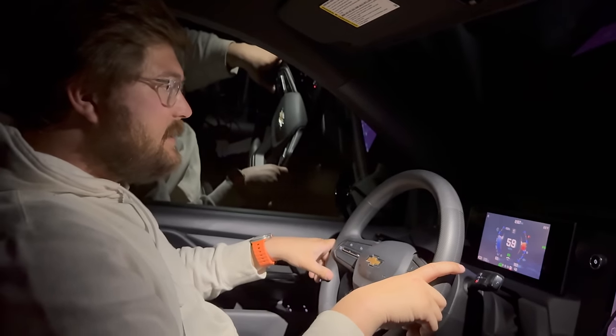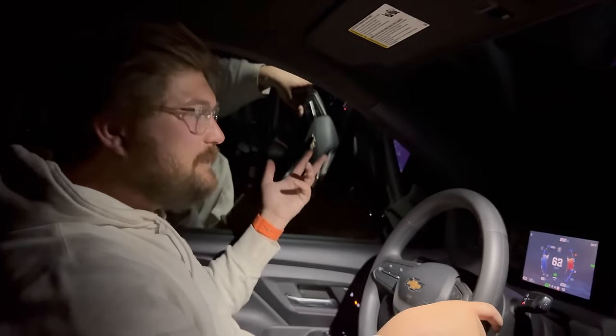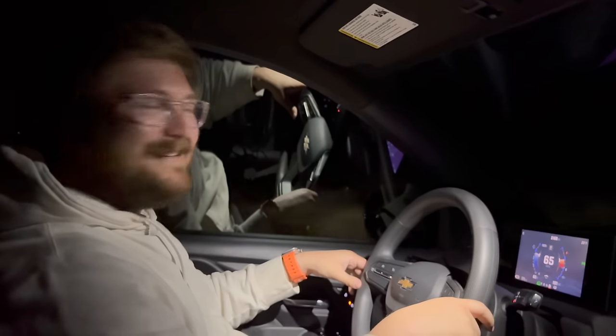Yeah, so let's cruise on the highway now. Highway, it's our local, basically fast two-lane road. And wow, you can't even tell there's anything behind us, can you, Alyssa? No, not at all.